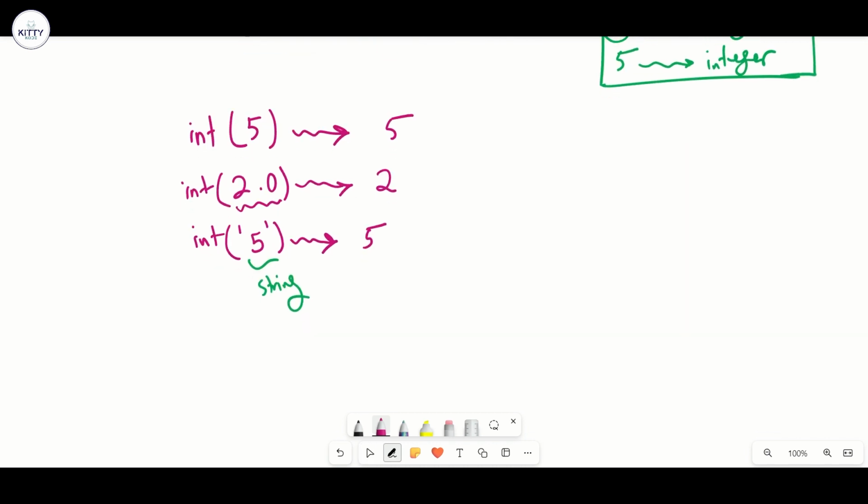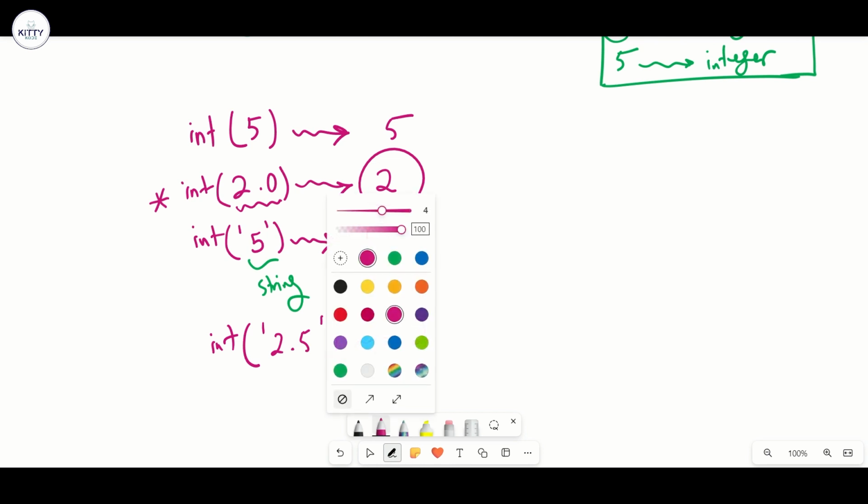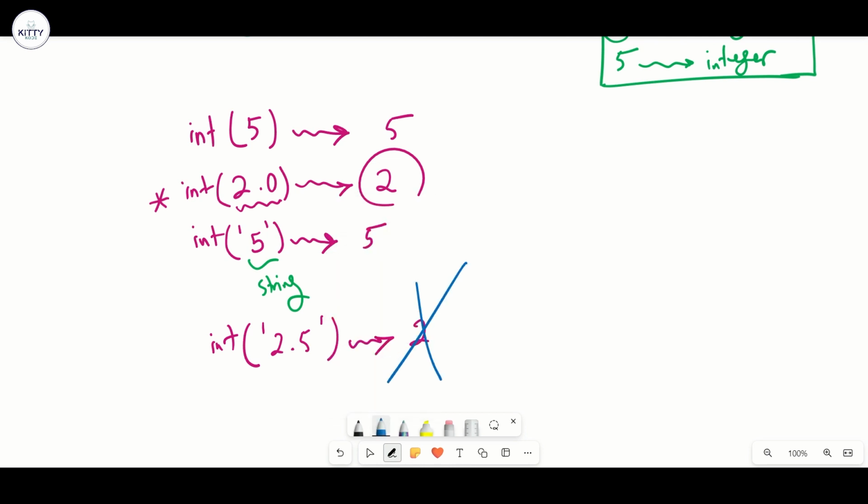Now something interesting. So here we have int and then a numerical value, either float or int. It doesn't matter, and then you'll get 2. Now let's say we have 2.5 inside quotes. So what will happen? Okay, 2. No. This is false.